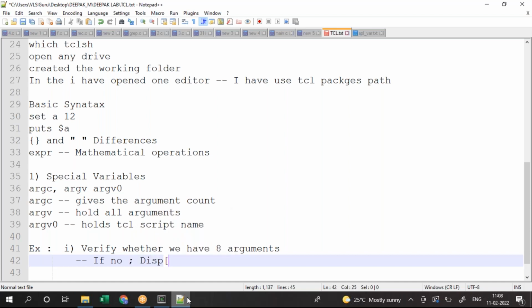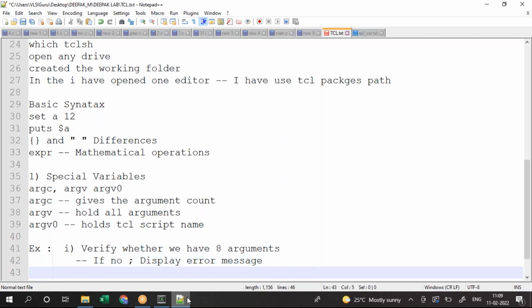Display error message. Right? This is what we'll do. So first thing is we will verify whether we have 8 arguments or not. If we don't have 8 arguments, then we will display the error message.